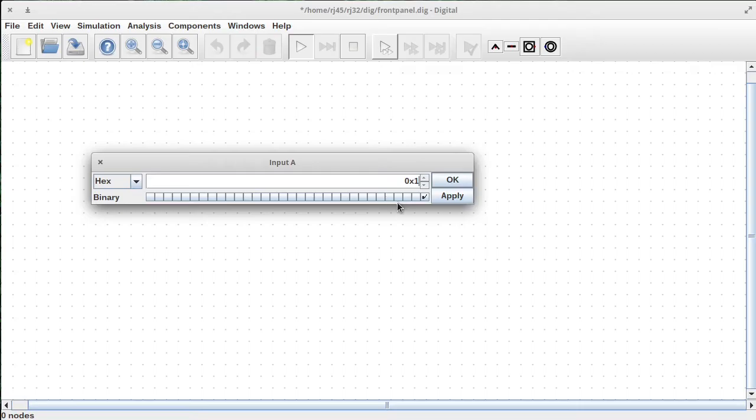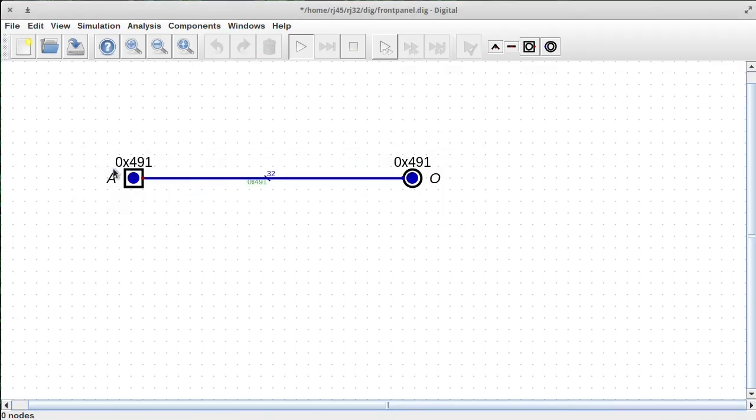So we can turn on multiple bits, and it will send all of those bits over what appears to be a single wire. But you can think of this wire as a bus, or 32 parallel wires. It's just a simplification so that you don't have to have 32 individual wires going between components. You can have them all bundled into a single wire. If you're familiar with programming terms, you can think of a wire as either a Boolean when it's a single bit, or an integer when it's an arbitrary number of bits, or more like it can carry an integer on the wire, if that makes sense.